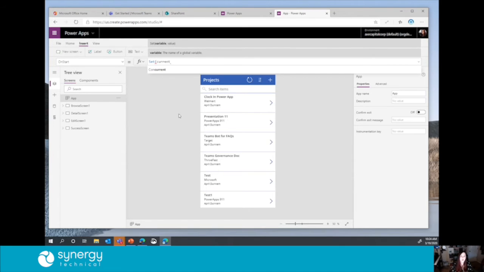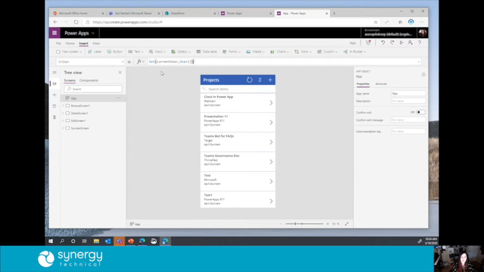It's wanting me to give the variable a name. So I'm going to call the variable CurrentUser, because that's the information I'm storing within it. Then it wants me to put in a comma, and now what is the value that you want to store within that? In PowerApps, if I want to store the current user, there's a short function where you can just type User. Notice when I type User, below here it's showing me options. That's the function I want, and I can see it expects an open and a close parenthesis, and then I can just close that. So what I've just done is set who the current user is to a global variable called CurrentUser. Now I can use this anywhere within my application.